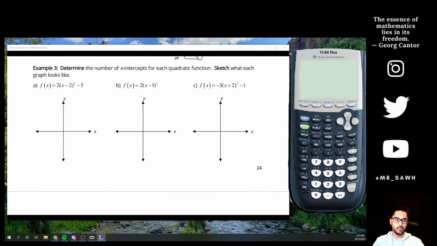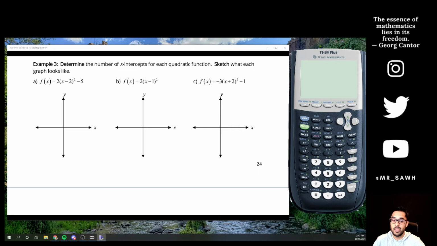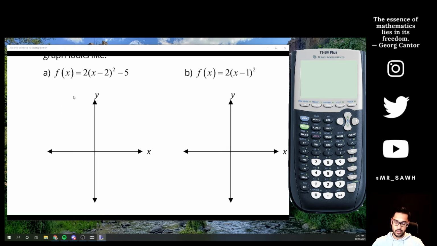This third example here will give us an idea of whether or not I can even make an equation based on what I know. What I'm asked to do is determine the number of intercepts for each, sketch the graph. Well, if I know where the vertex is, and I know which direction this opens, I'm going to be able to figure out if it will have any x-intercepts or not. So for A, think about where the vertex is going to be. Look at that form of this equation, and I know h is going to be 2, and k is actually -5. So +2, -5, make a best estimate somewhere down there. I do know it opens upwards.